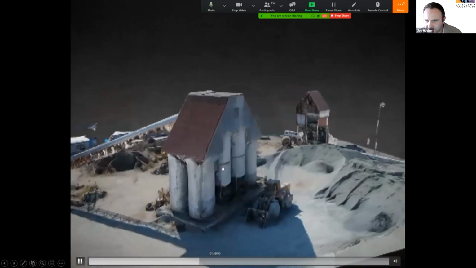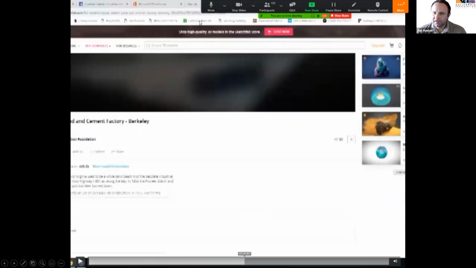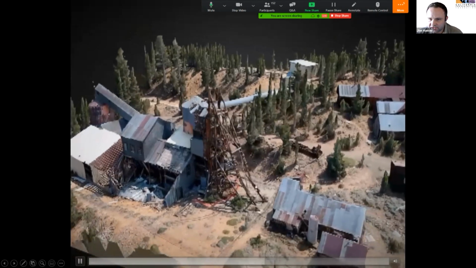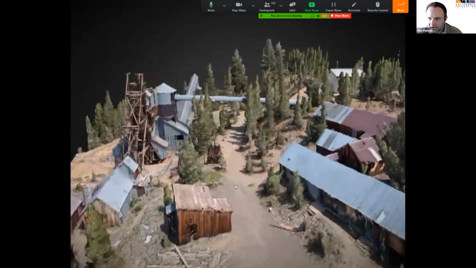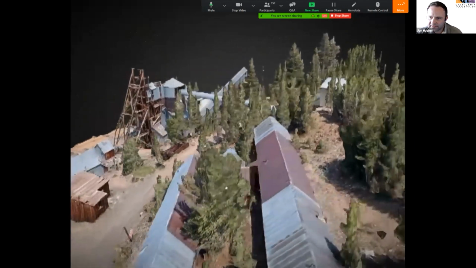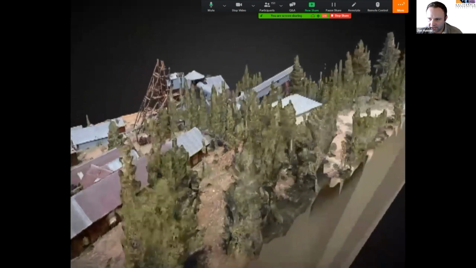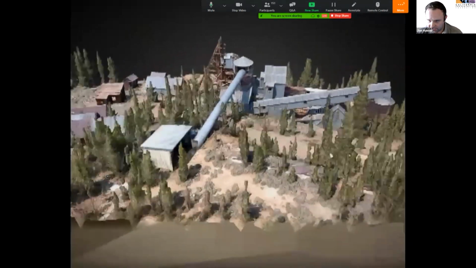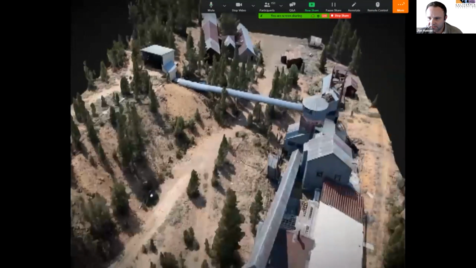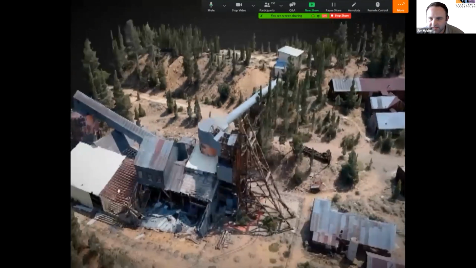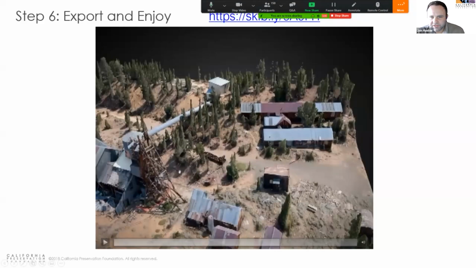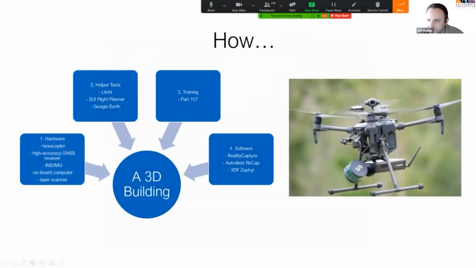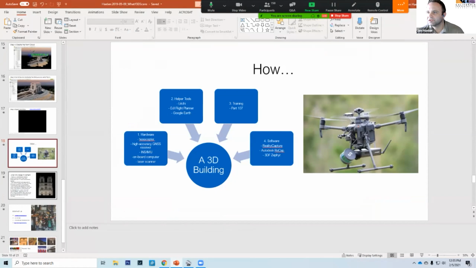The other one I wanted to show you, because it shows you the ability to do large scale landscapes, is a historic mining facility way out east, near Mono Lake. It shows you how large of a landscape you can cover and do things like cultural landscape reports with these tools, and mark out the exact locations of various buildings. I don't want to go too much into detail. I'm happy to share the slides with everybody, but I think we should jump into the questions.